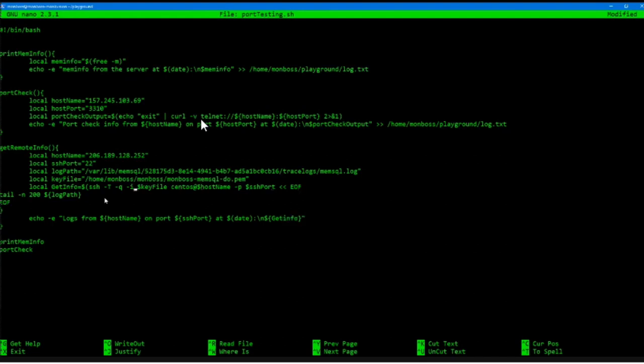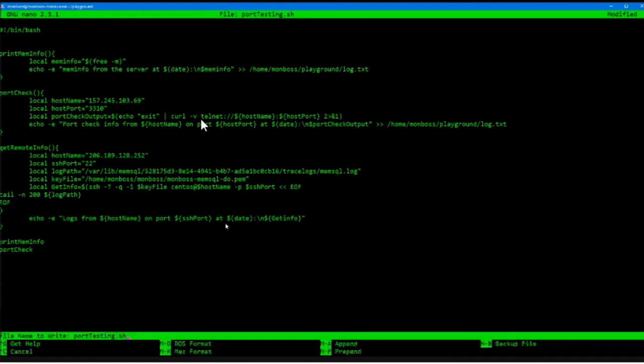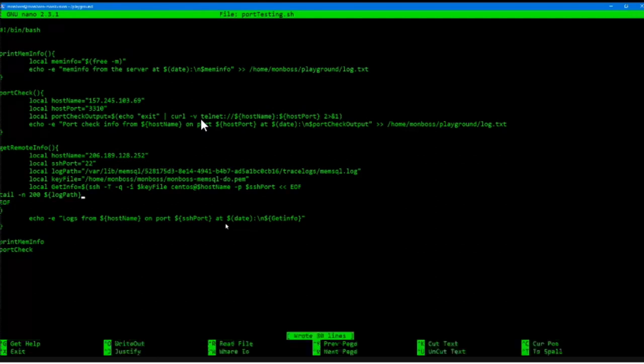So this should give me the output that I'm desiring. It should print out the last 200 lines of that log. Now it might fail if my user, this CentOS user, doesn't have the permission. But let's see. Oh, I actually have to call this function. I forgot to call the function. Get remote info.